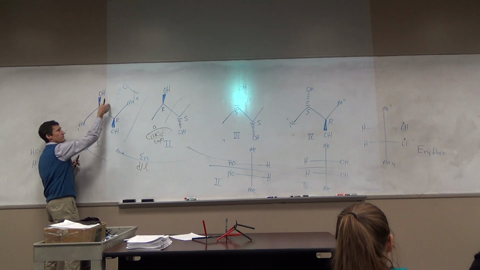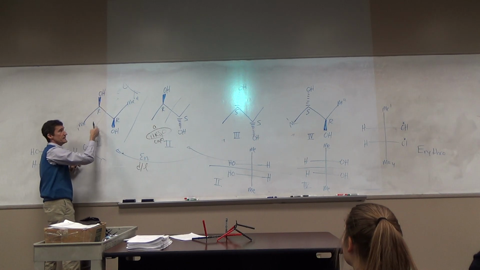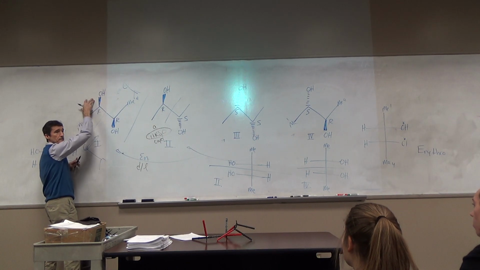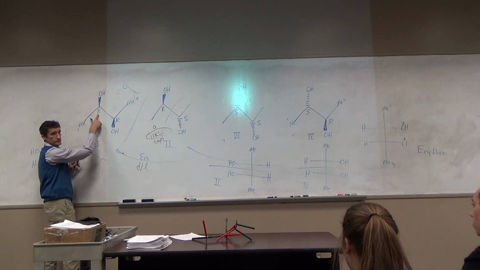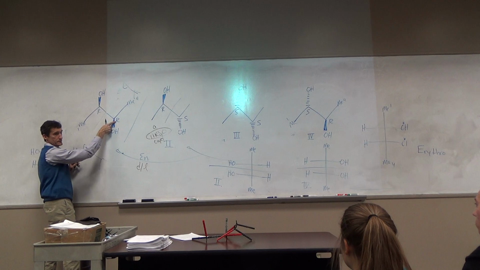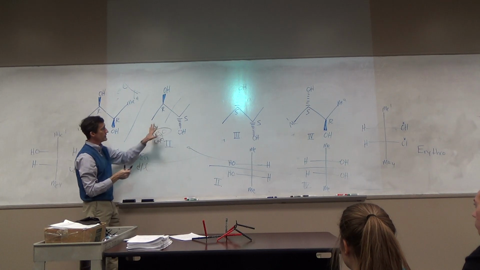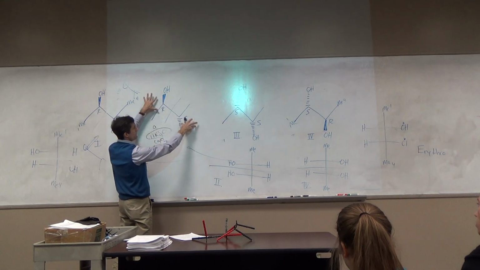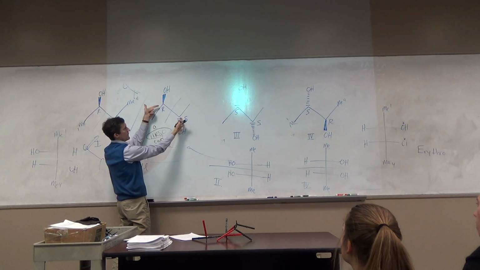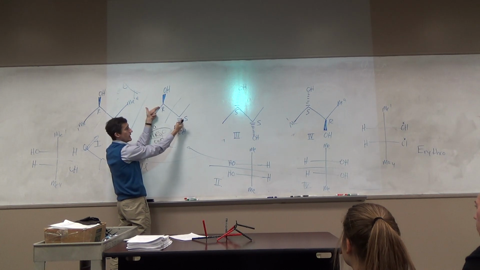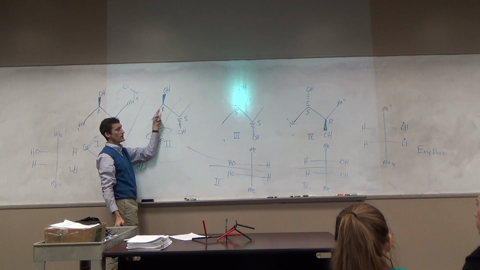If it's a plane of symmetry, that's a mirror plane. That means this side is mirroring the other side. Is it? No, because the mirror image of R is not R. These are not mirroring. But guess what? Over here, it's the same on both sides. A carbon with a methyl and OH, carbon with a methyl OH. But are the sides mirroring? Yes, because the mirror of S is R.